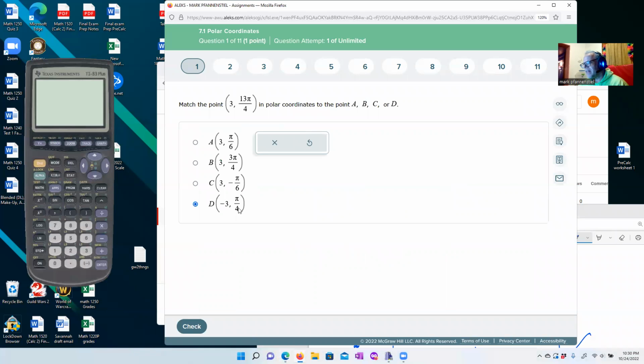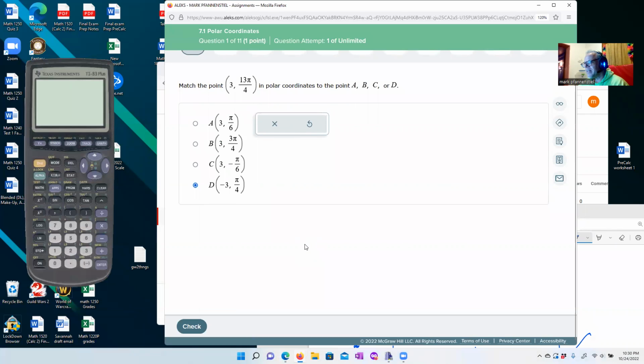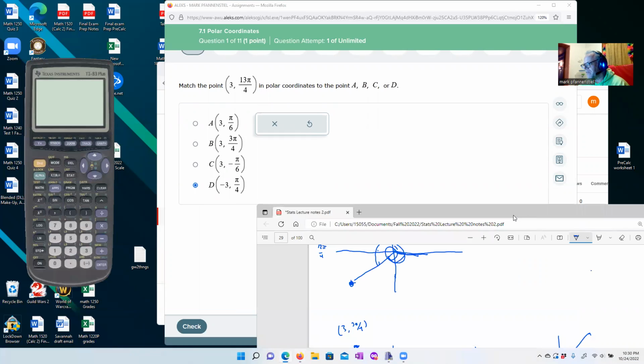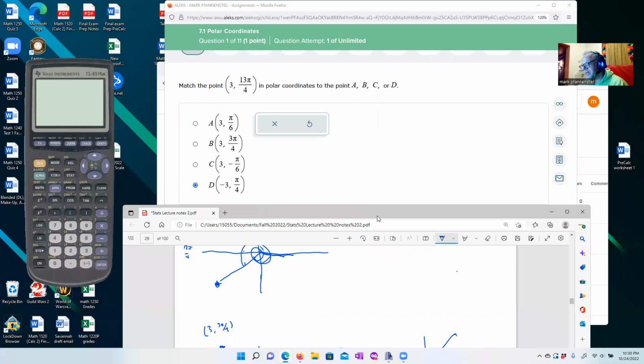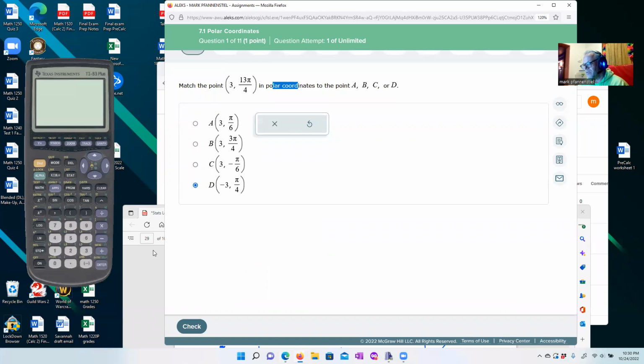And that's pretty much how you take a look at these and try to do them. Be really careful about how many times you're going around the circle. Just because it has pi's in it doesn't mean it's necessarily a polar coordinate. Double check to make sure it matches the point in polar coordinates. Make sure it says in polar coordinates, to a point X, Y or something like that. We have to do that.